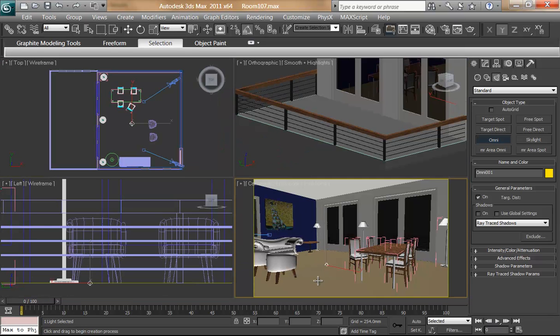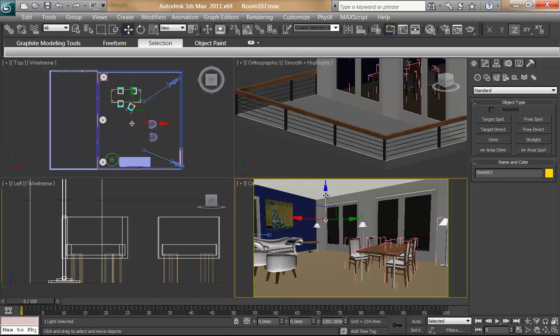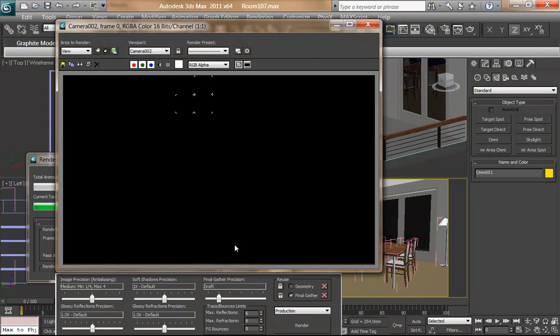Okay, so to see that, well, I can see it in the camera viewport, but it's on the ground. So I'm just going to right-click to finish making the light, and I'll lift it up off the ground, and you can see there it's set above the ground, a certain height, 1200. I'll lift it up higher in a moment, but what I'll do now is render again.